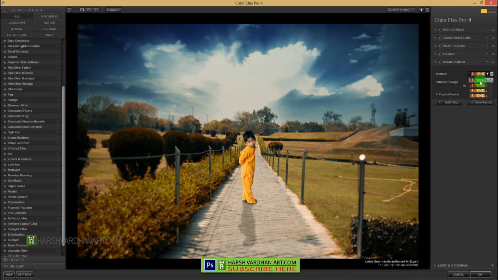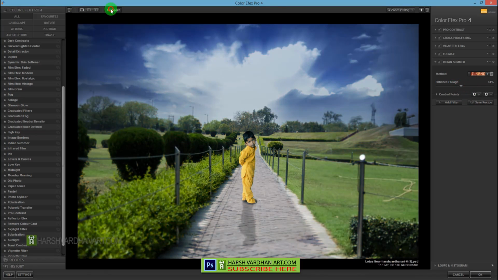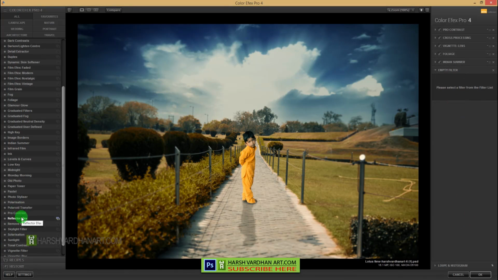So these are four different presets which are here. You can experiment with the sliders, and compare before and after with the compare button. And this one is looking good. Add another filter, and if you want you can try the polarization filter.